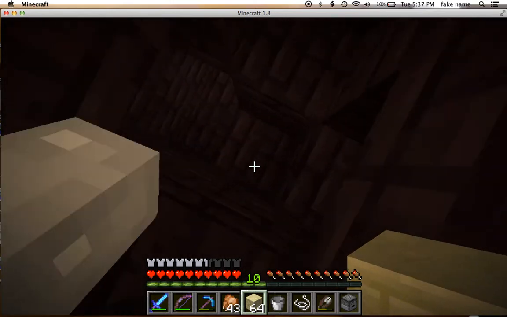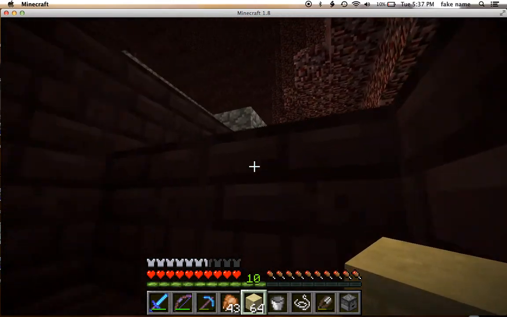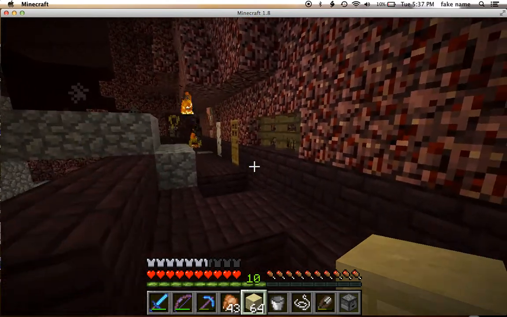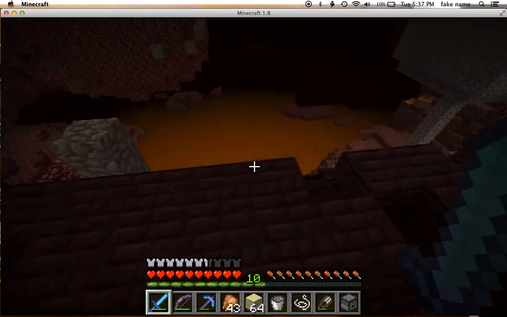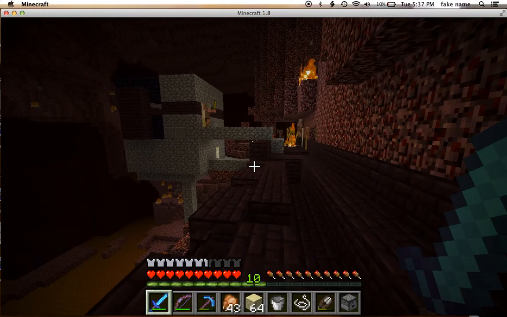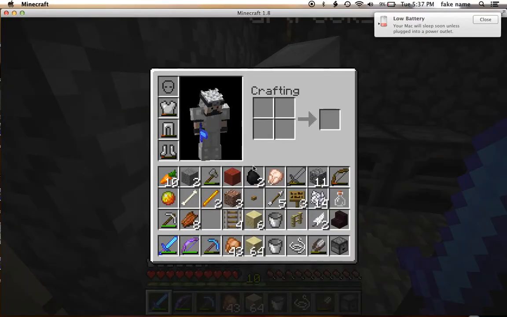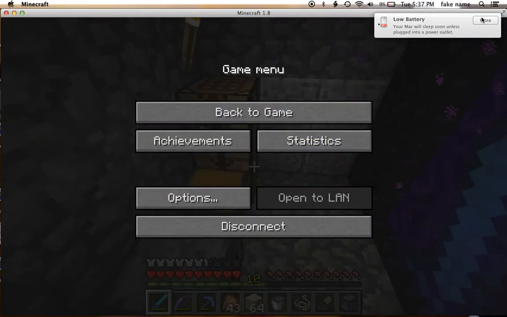I can't find a wither. Oh, wait. Yeah, blazes are firing at me. Crap, that's a ton of them. Ah! Oh, I'm getting it. You should, like, go attack him.